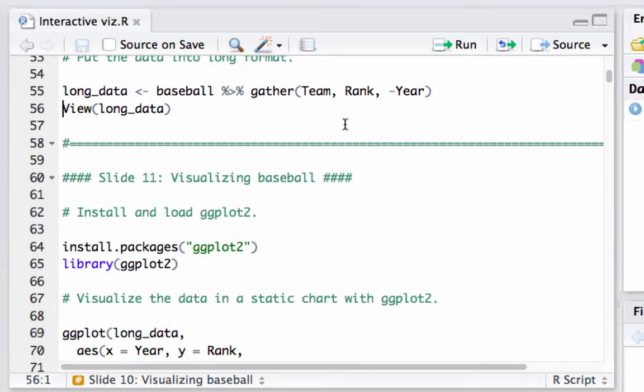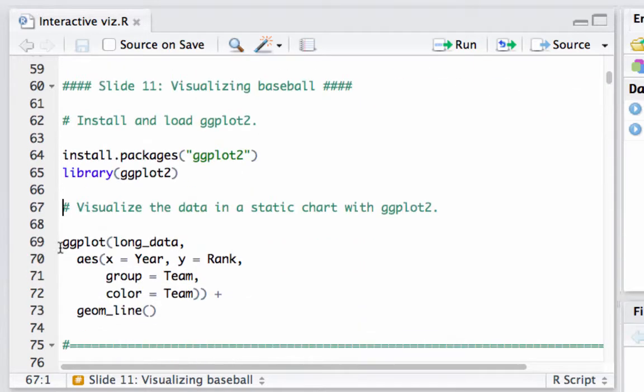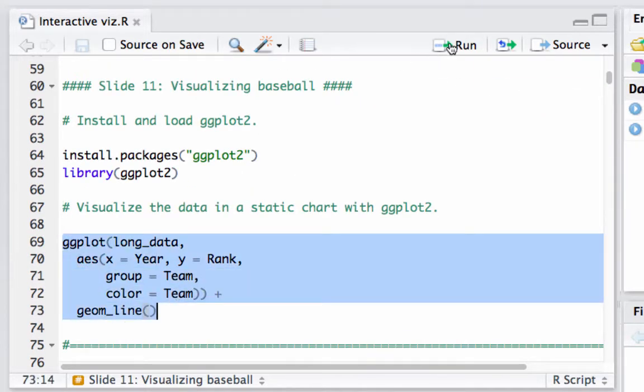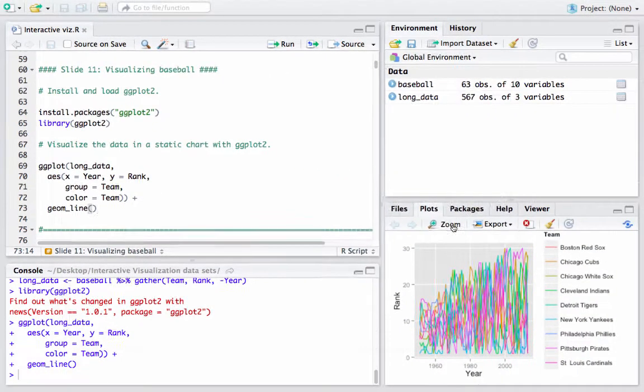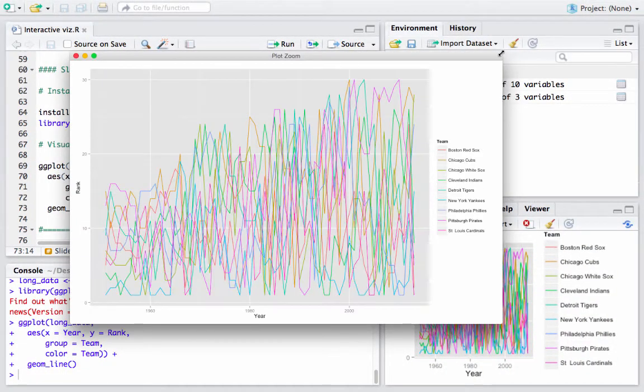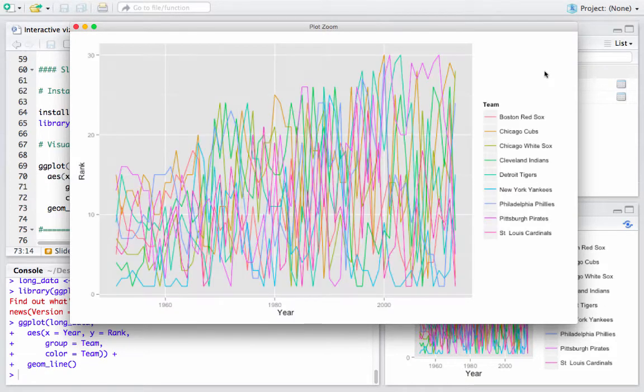We can plot the history of each team, and then represent each team as a separate line plot with a different color. Let's go ahead and load ggplot2 and plot our data with the x-axis as year and the y-axis as rank, and then we'll color by team. If this code is unfamiliar to you, we recommend you go back to our Introduction to R and Visualization course for a refresher. We see that the result is very messy and is nearly useless for the questions we had in the first place. There's simply too much going on in this plot.